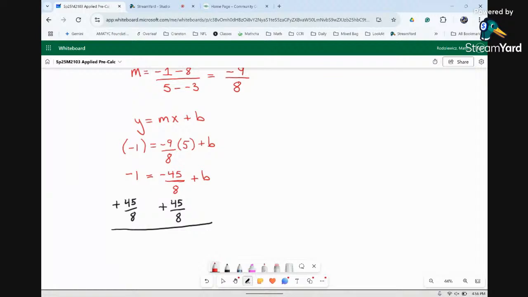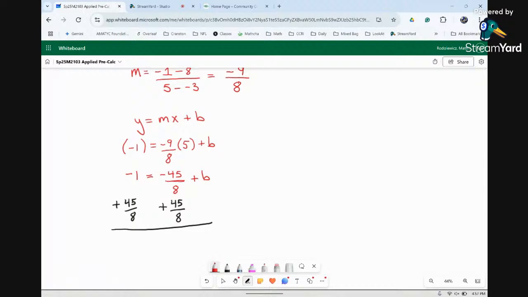I used my calculator. It made that. And now I'm just using my brain to say I need to add this ugliness to both sides. Since it's week 2, if you don't have a calculator, I would not put this ugly fraction on a test or a quiz. But it doesn't mean we won't see classwork examples or my lab practice. I would recommend that you get a calculator, specifically one that I recommended here, because it's so easy. There's a fraction button, and a lot of your calculators have fractions.